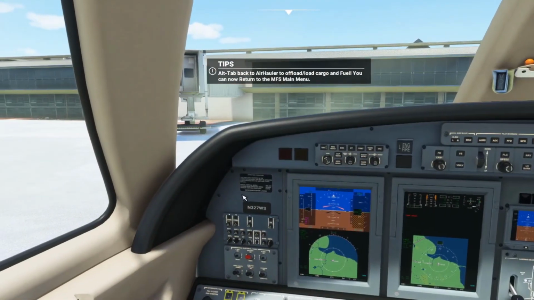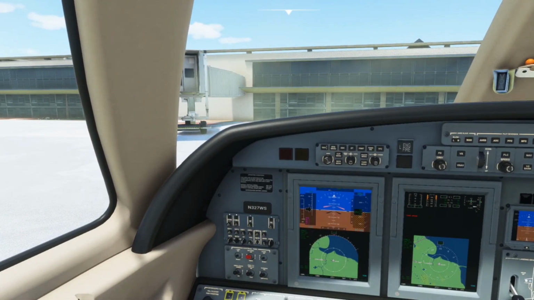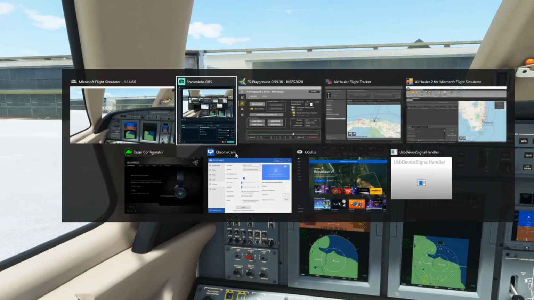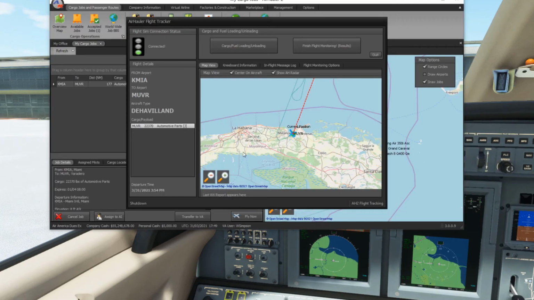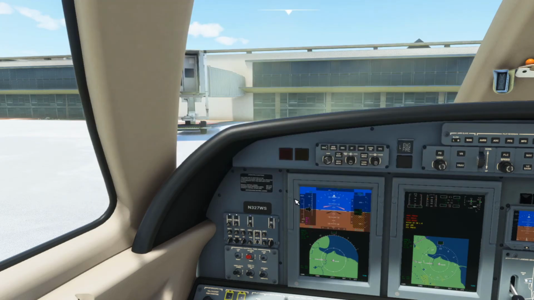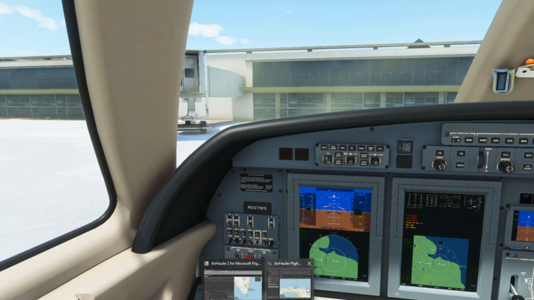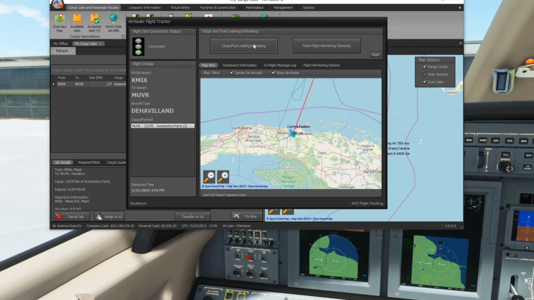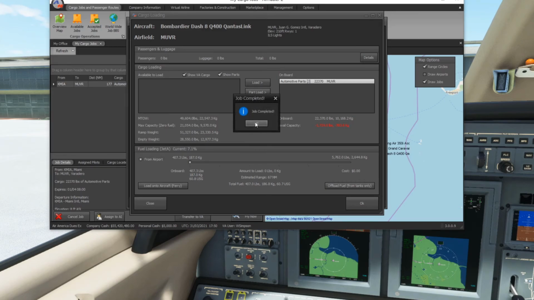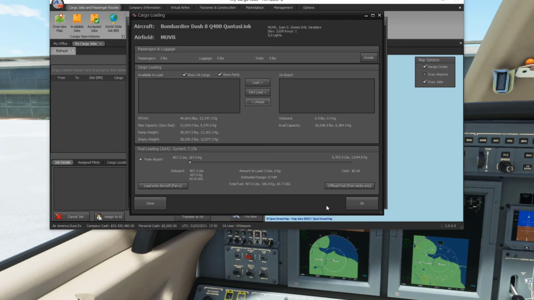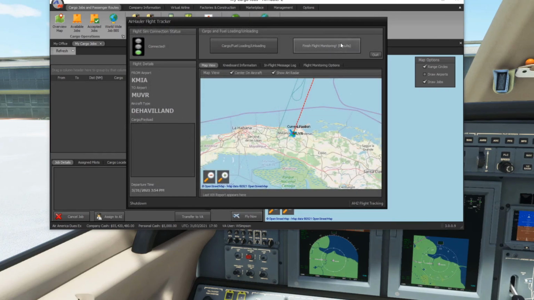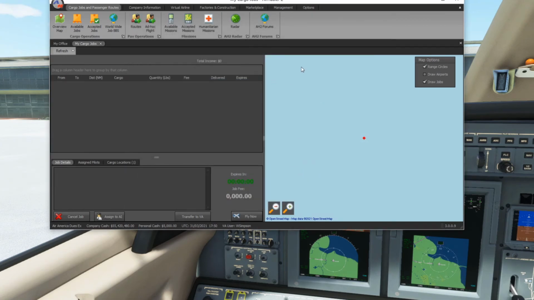Okay, that just turned off the engines. Okay. So we go to Alt Tab. Let's unload the cargo. We got it complete for the job. I know we've damaged this aircraft. Okay, finish that. Landing was okay. So that's that.